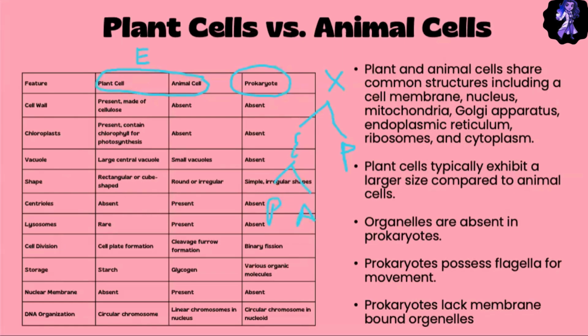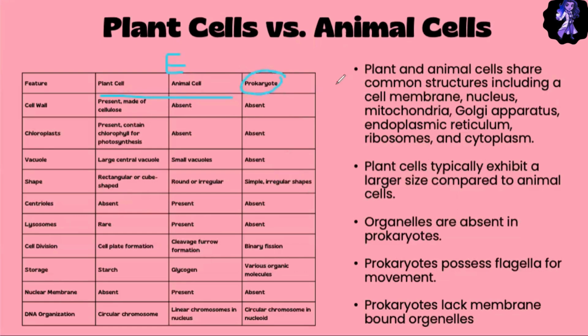This is important to note because sometimes they can give you a question where they ask you to compare the difference between eukaryotes and prokaryotes. And people get confused because they think the question is asking about animals versus prokaryotes. And that is not the case. So I just want to point that out as a mini tip or secret: plant cells and animal cells fall under the category of eukaryotes, and prokaryotes are their own separate group.